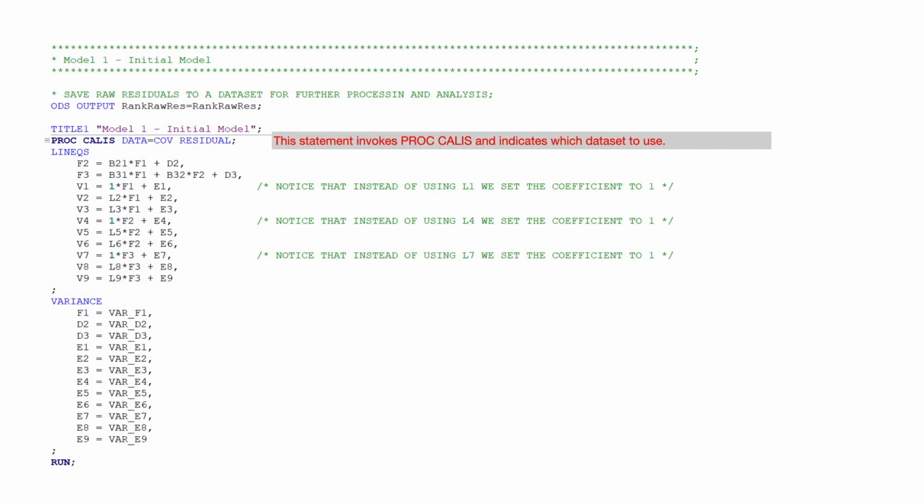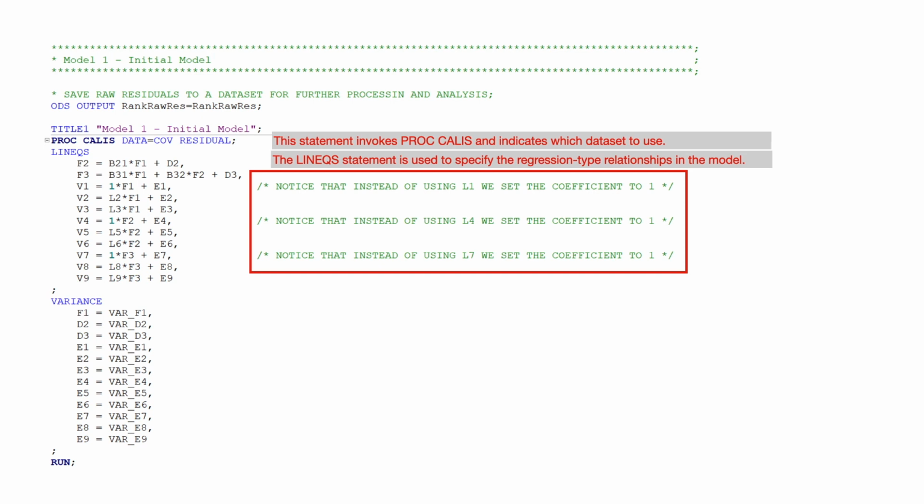And so here is the SAS code to fit this model. The statement PROC CALIS invokes the CALIS procedure, and data equal cov tells the procedure which data set to use. The LinEQS statement is used to specify the regression-type relationships in the model.